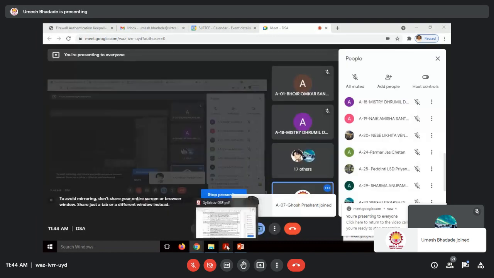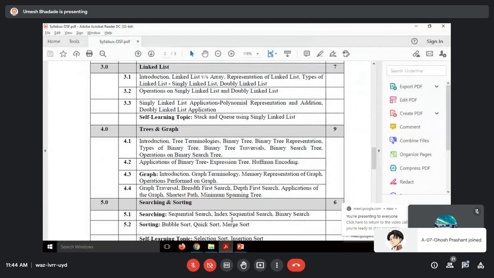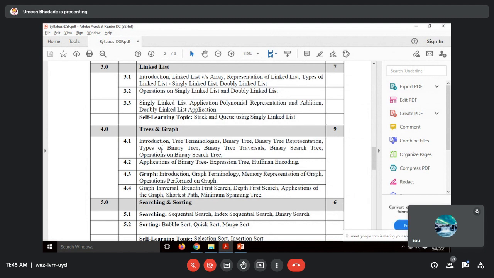So in our last lecture we have seen some terms of trees and also we have seen the binary tree, right? And then how to create the tree that we have seen, and in that we have followed one principle that we are going to create only a binary tree. That means a root node will not have more than two children, one left, one right. It may have zero, one, or two, right?